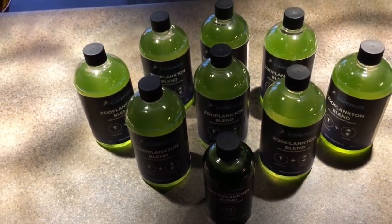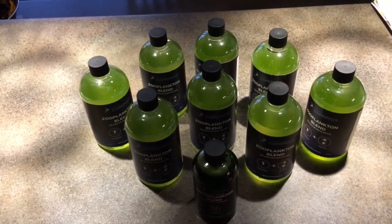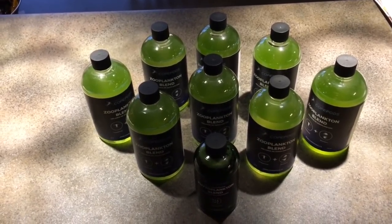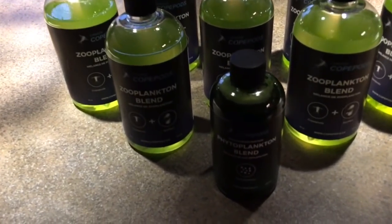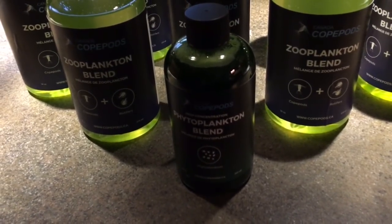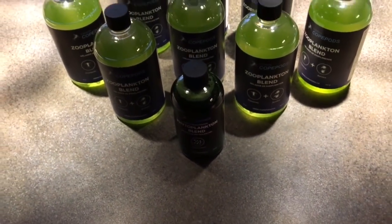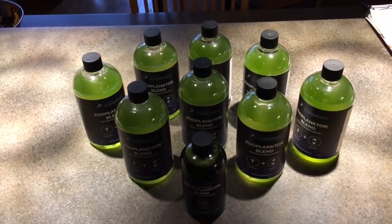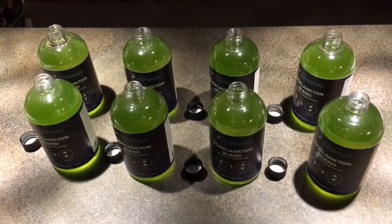The main thing I've figured out, with the help of Canada Copepods, is a way of dosing phytoplankton that's easy and convenient - and that's the main thing I want to show you here. The food that came with the seed pack is this eight-ounce bottle of high concentration phytoplankton blend. It's non-viable, which means it won't reproduce wildly out of control in your tank, and it's the perfect food for the bottom of the food chain. Later on I'll show you how I'm going to be dosing that.